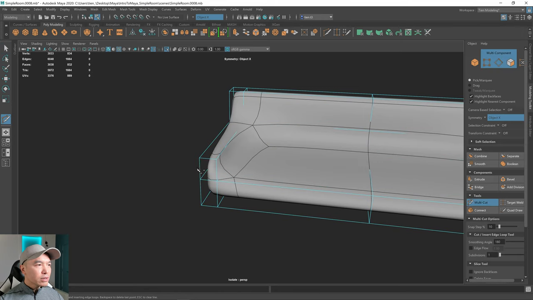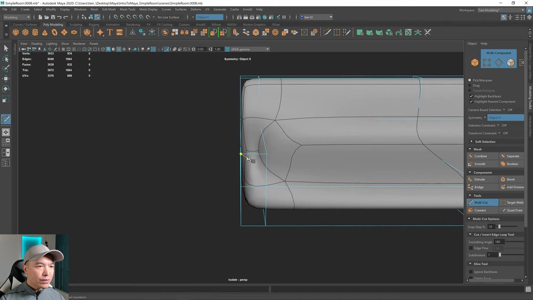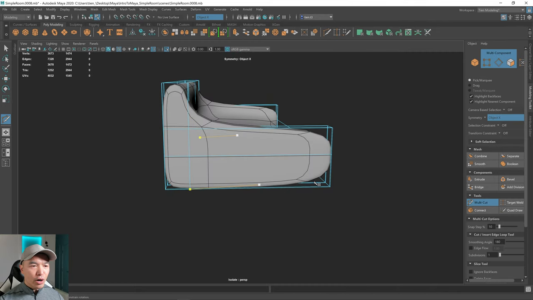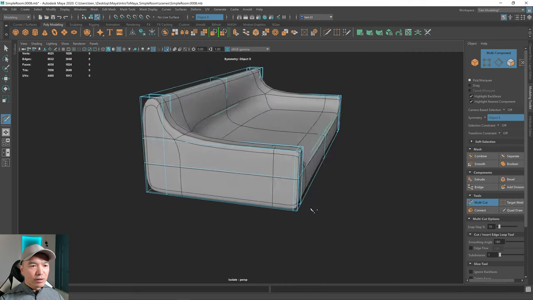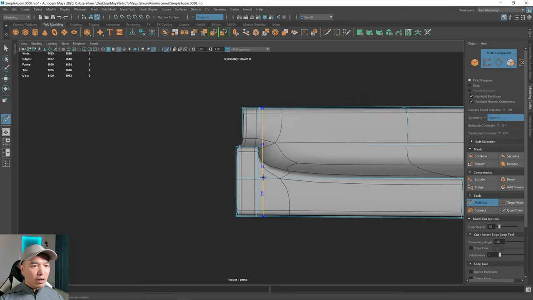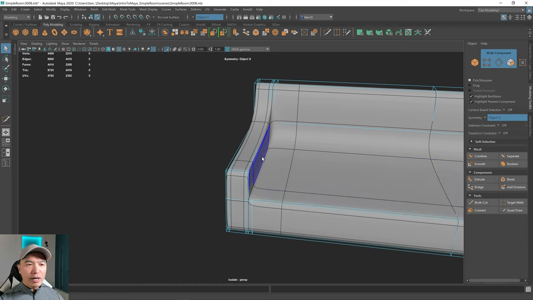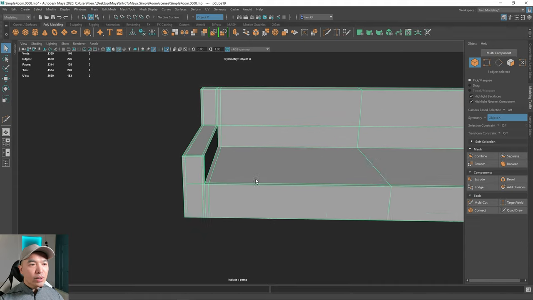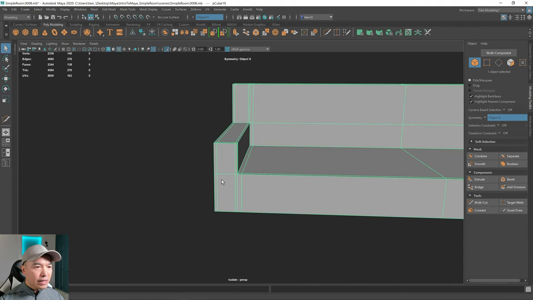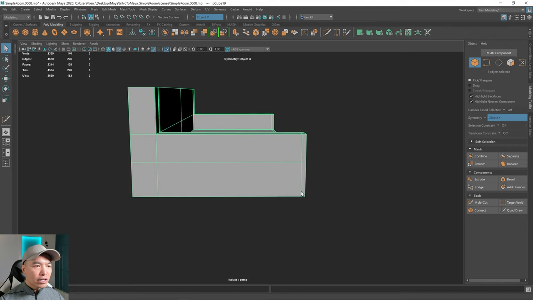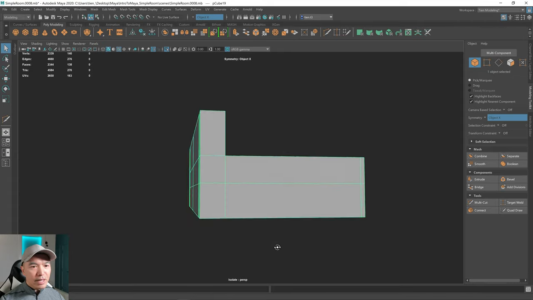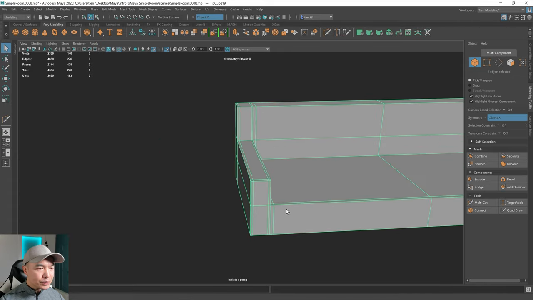I'm going to go into my multi-cut tool, just so you can see it in action, right? So here's my edge. I'm going to put one here, and you can see that form sharpen. The edge becomes a little stronger. So I put one here, and then that edge becomes stronger here. I'm going to press 1 again to go into the regular mode. And you can see where I'm putting the edges, right? Anywhere there's a structural edge, I'm putting a supporting edge in. I'm also inspecting my mesh because sometimes those cuts can be a little bit funny, but right now it's fine.